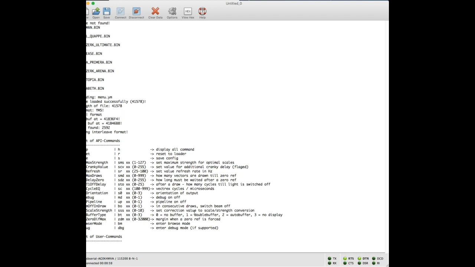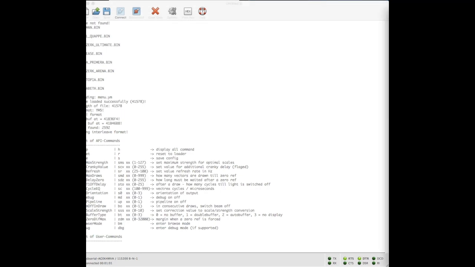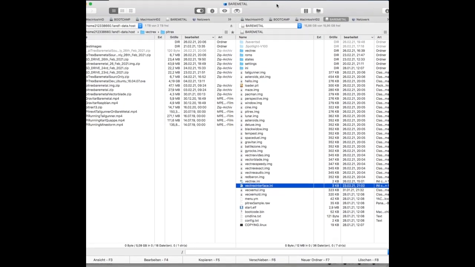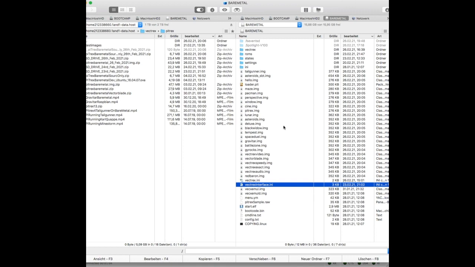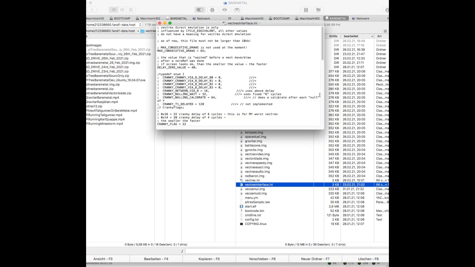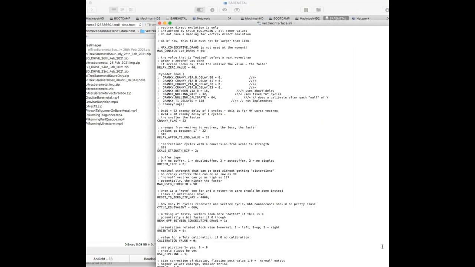Right now, you can also set these settings from an ini file. There can be more than one ini file. Right now the important one is the vectrex interface ini, and if you open that, you can see this is a typical Windows ini file, or I don't know what else uses these ini files.